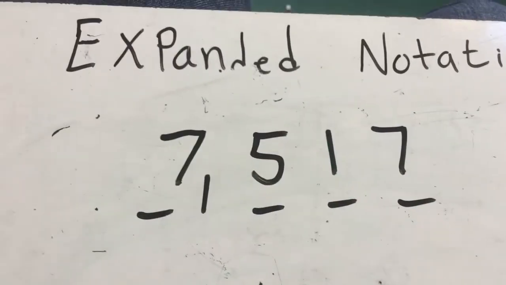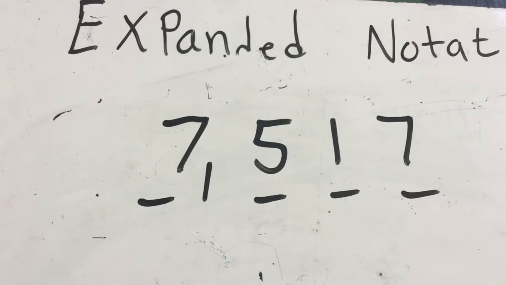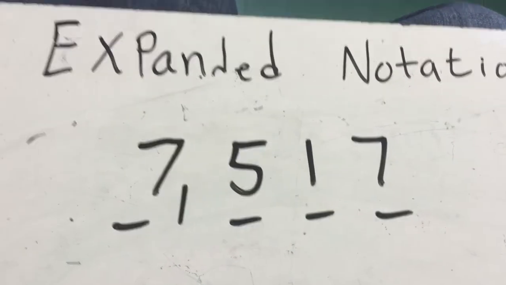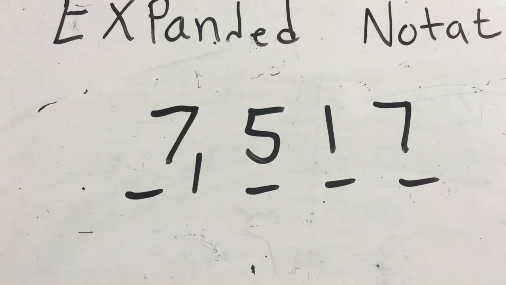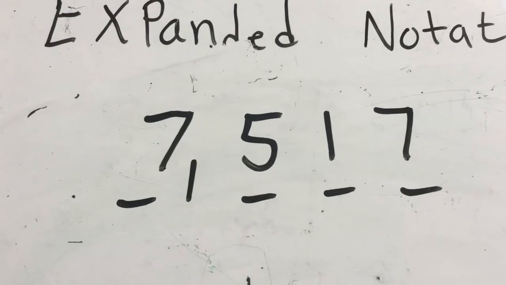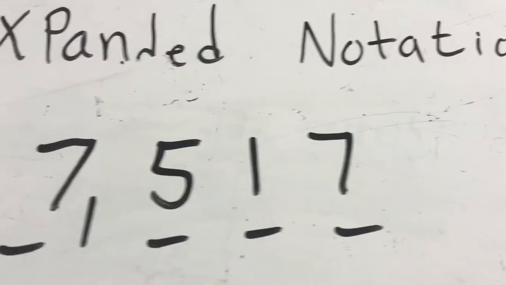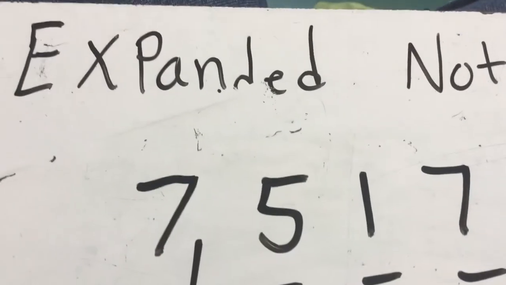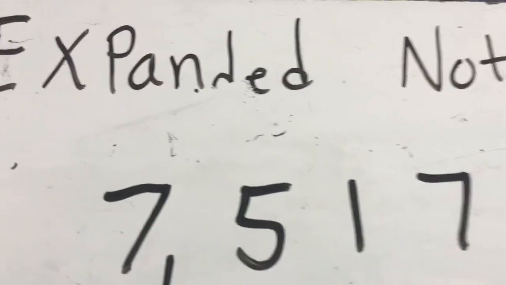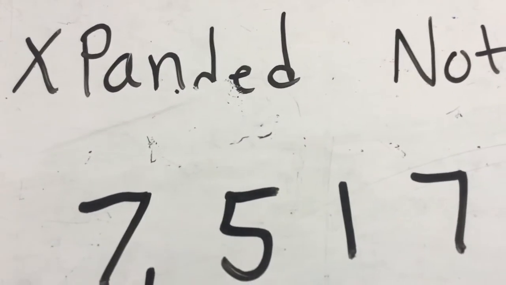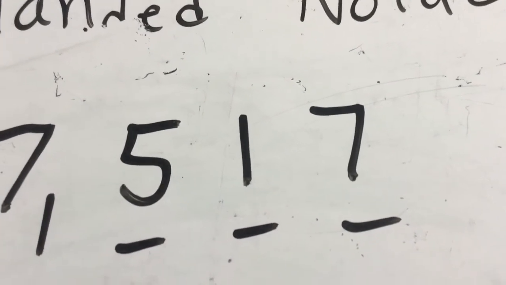One more example. Last example, and then you can try this on your own in today's math. Remember, I give you a number. Today the directions are going to be the same for every problem. Take that number and expand it. What does that mean? Well, our first number is probably going to be 7,000. Our second number in the hundreds place, probably going to make that plus 500. A 1 in the tens is probably going to be worth 10, and 7 in the ones is probably going to be worth 7, don't you think?